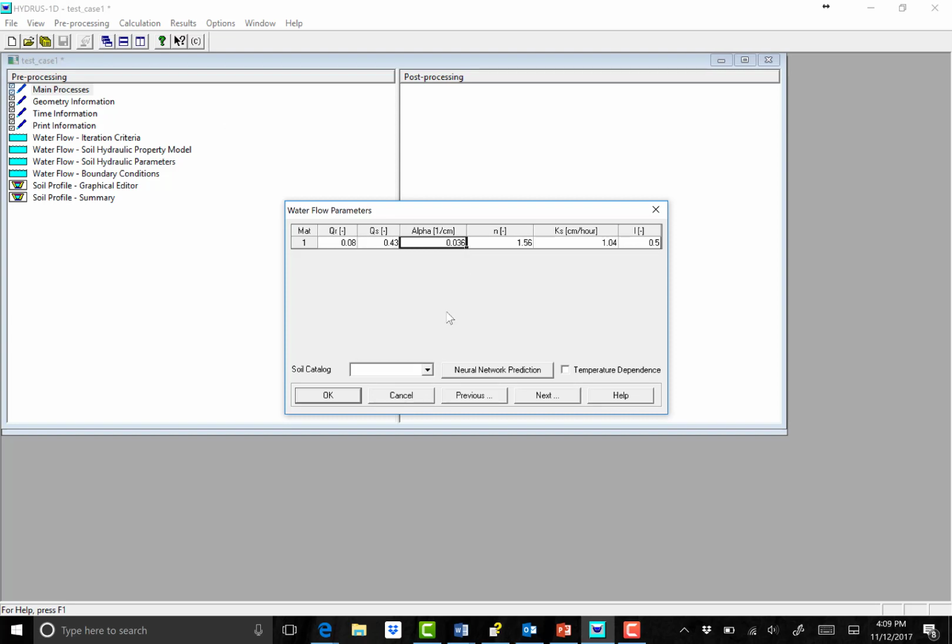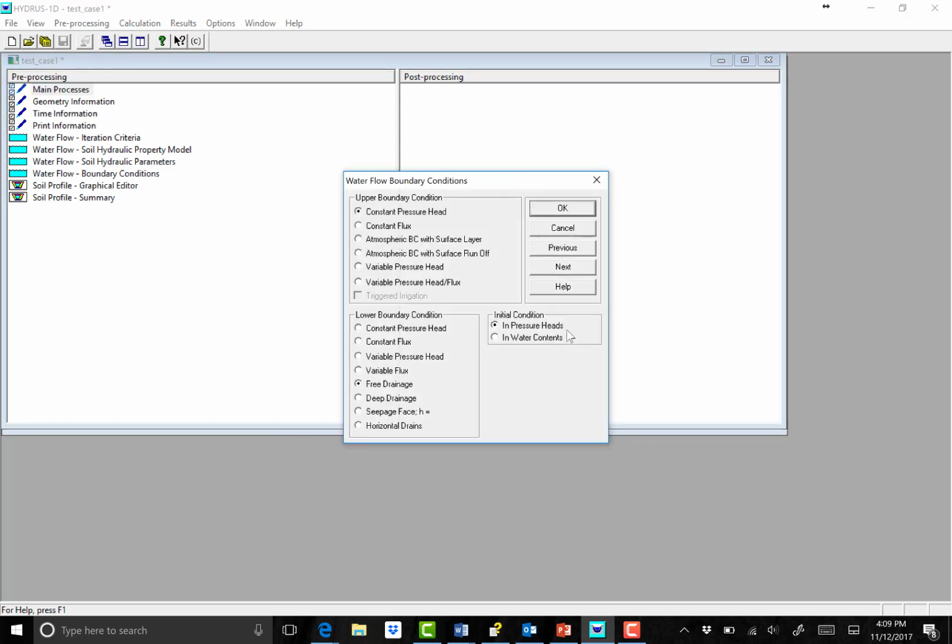Alpha would be 0.015 per centimeter. N is 1.875, and you can take a look at the Word document and find these numbers there. And this is the saturated hydraulic conductivity, and we'll just put that as 2, and this term L, we'll just leave that as 0.15. Okay, and then this stuff we don't need to use for now.